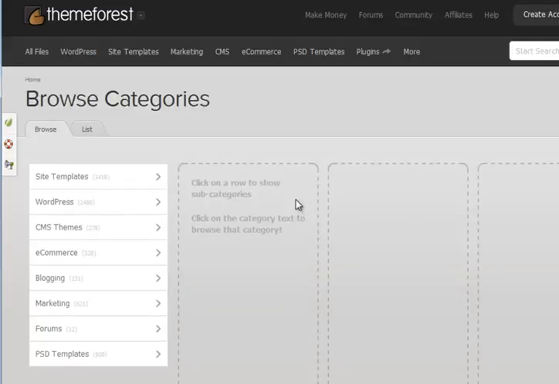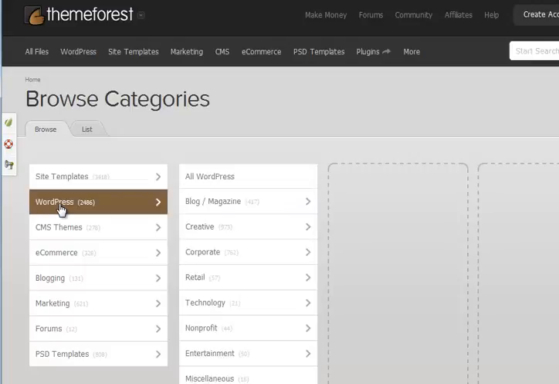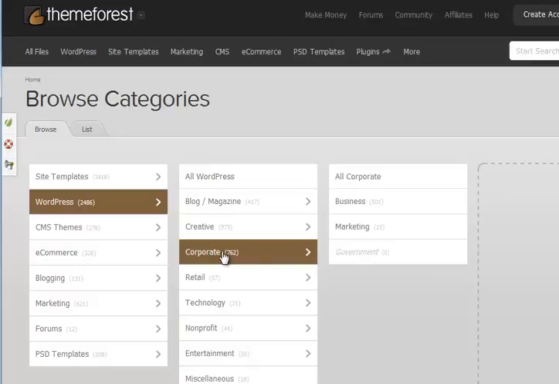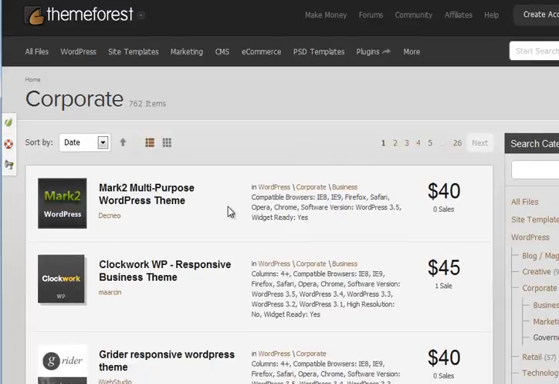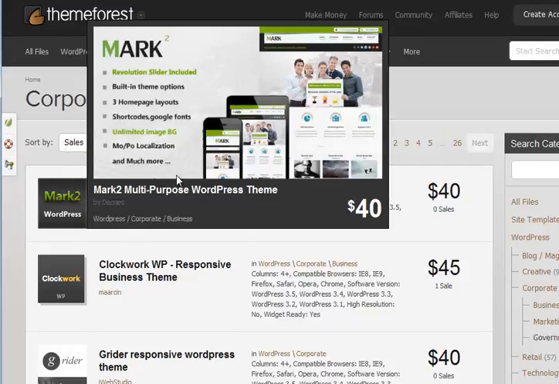Now these are themes that other people will have used. That's fair enough. And again, you can choose whatever, so your corporate look, you can go for that. It doesn't much matter that other people have used it. You won't be the only one in the world. There's millions upon millions of websites out there. And if you're going to search, it'll default by date. Don't do that. If you want a shortcut, go by sales.